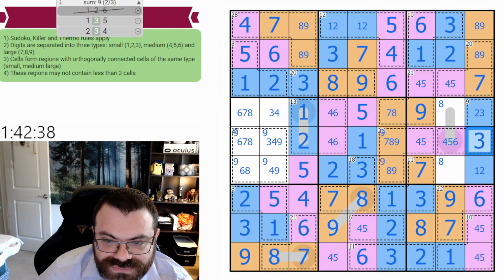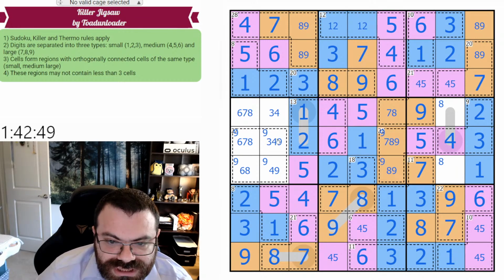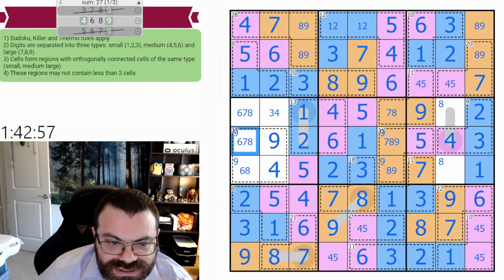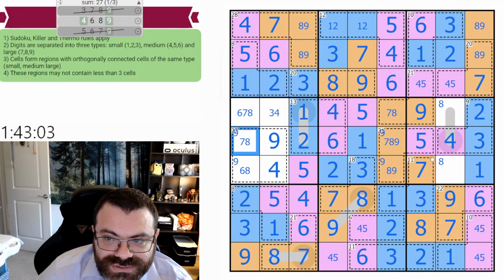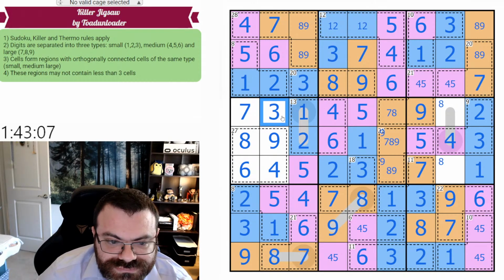This 1 looks over. We have 3, 2, 1. So 2, 3 goes with 4. That's 5, that's 6, that's 4. I still don't know what this thermo's doing. So this is not 4 or 3, so that's 9, that's 4. This is not 6. So these already add to 13. Right, we need 6, 8 then. So that's 8, that's 6, that's 7, that's 3.